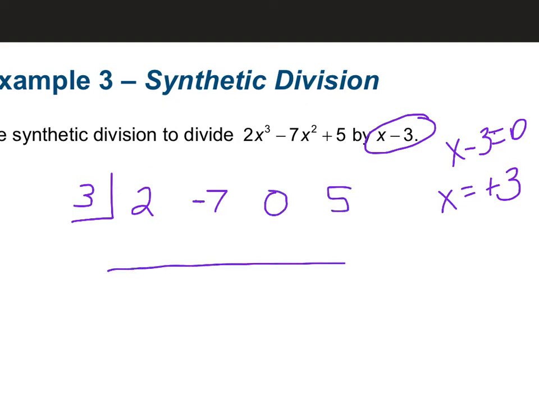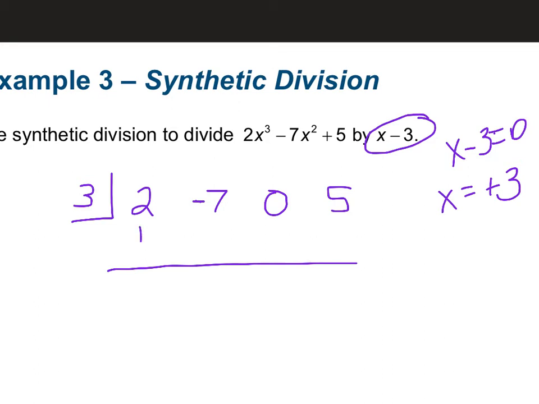If I were you, as you're doing your synthetic division, if you start off with x cubed, say in your head, okay, coefficient of x cubed, boom. Coefficient of x squared, boom. Then when you say coefficient of x and you don't see one, it should remind you, oh, it's 0. But if you forget that 0, it's going to change your answer.